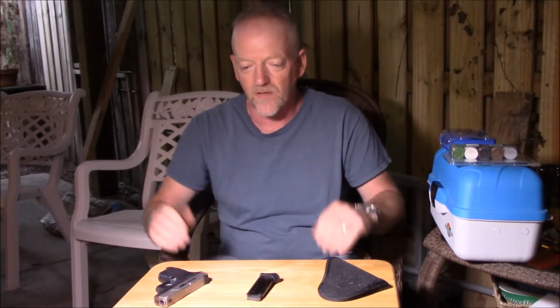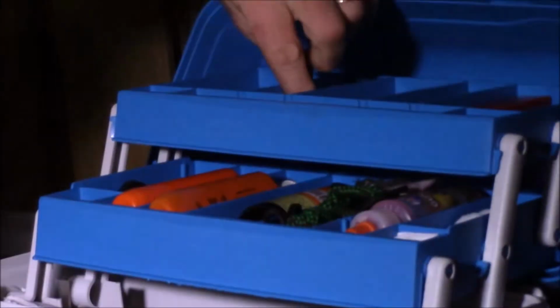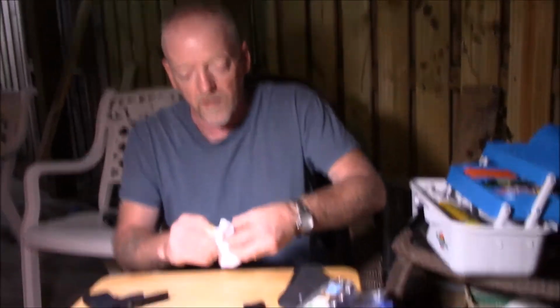Let me just put my Glock out of the way. It's too much stuff right here on the table. I'm a total amateur, not a gunsmith, any of that kind of stuff, but I'm not really scared to actually do some basic stuff to a gun. So this is basic cleaning stuff, rods and all that. I got a bunch of rifles, but when we go to the range, it pays to be a little bit organized, because a grocery bag full of all your cleaning stuff doesn't work. When you've been at the range and doing a lot of shooting, your cleaning needs to be organized.